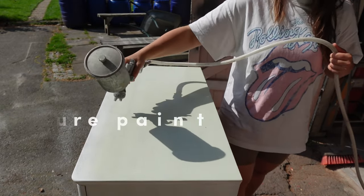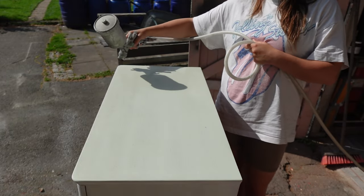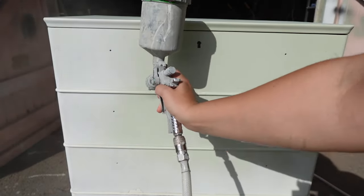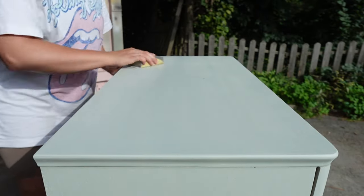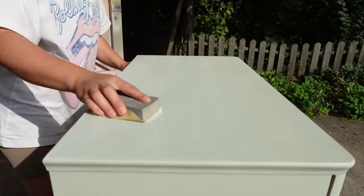I always use water-based furniture paint since it is easy to apply, dries fast, and I can add water to the paint if it's too thick for my spray gun. Once the dresser is painted, I leave it for around 2 hours to dry and scuff sand again before spraying on a second coat of paint.